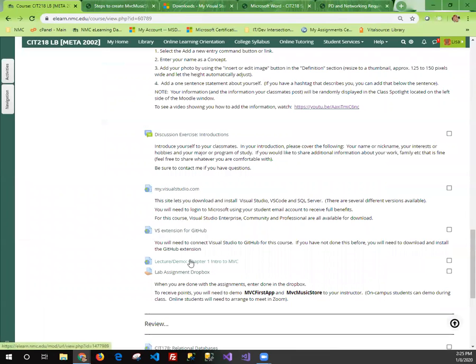Once you are done with the lecture demo, what I want you to do is go into the Dropbox and enter done. For the MVC applications, it does not work well to try to upload them to a Dropbox. What you're going to have to do is just demo the application to me, and I will check it off. And once I've checked everything off, I will give you the points for the assignment.